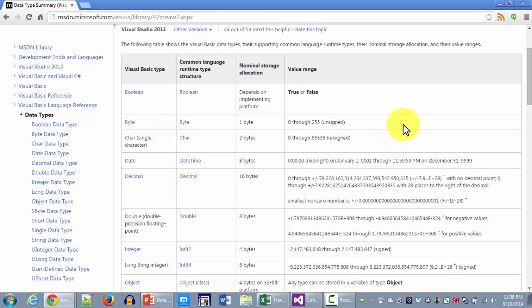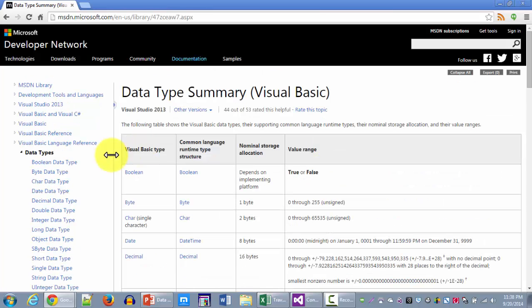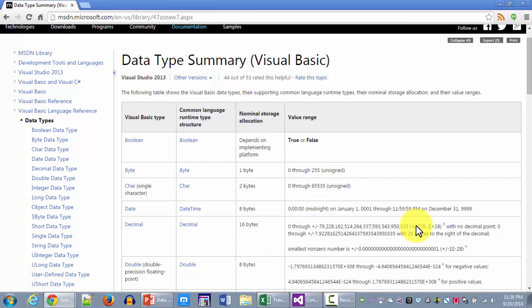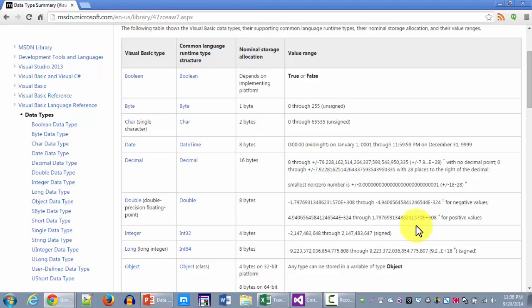An integer pretty much is a data type which is used to hold values which are numbers, but they cannot be decimal numbers. So byte is the smallest representation of integer values ranging from 0 to 255. That's a range. And we have character, which could only hold a single character, like A, B, C, plus, alphanumeric, any kind of symbol. We have date and time.